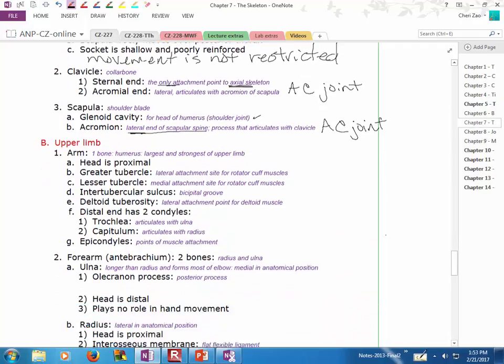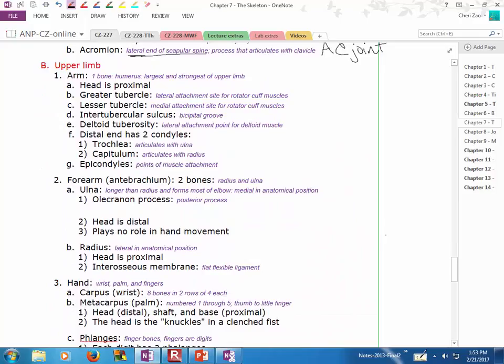So the shoulder girdle or pectoral girdle is an unusual construction. Now let's take a look at the bones of the upper limb. First off, we'll deal with the arm, and its bone is called the humerus. We also call this area between the shoulder joint and the elbow joint by the Latin term brachium. Okay, so don't forget, we're also discussing the brachium. Because where would the brachial artery be located?